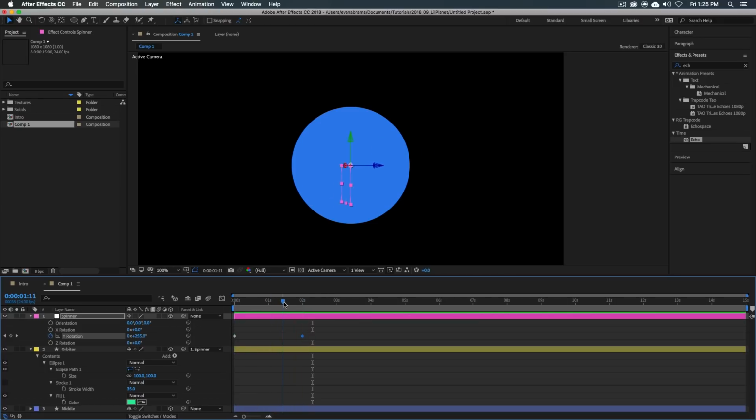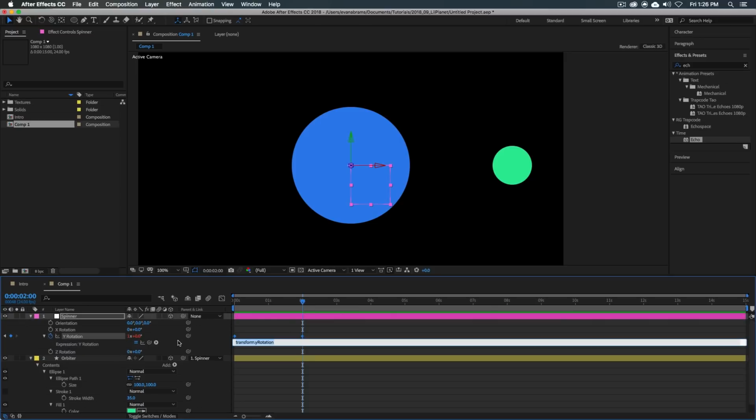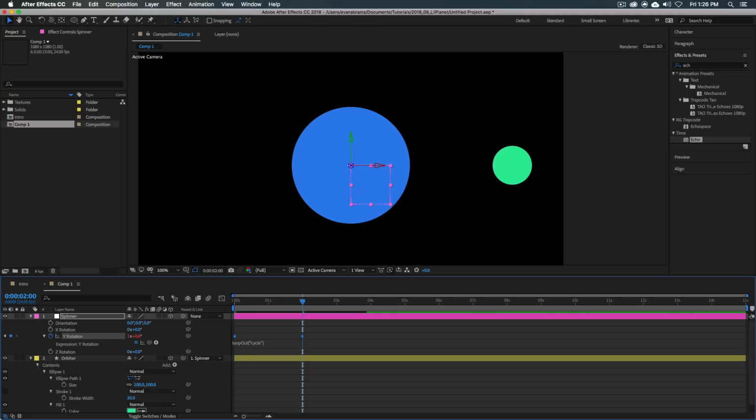Whoa! As you can see, it is going behind the planet. That's perfect. And it comes around the other side. So two things to change. The first, let's make this repeat forever by holding down Alt, clicking over here on the Y rotation stopwatch, and typing loopOut(). And you can write cycle in here if you want, but it's not totally necessary. It assumes you want it to cycle. And around it goes. Woo, now it's infinitely going around.